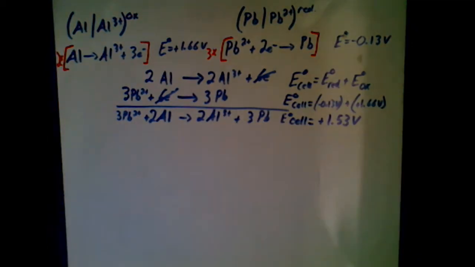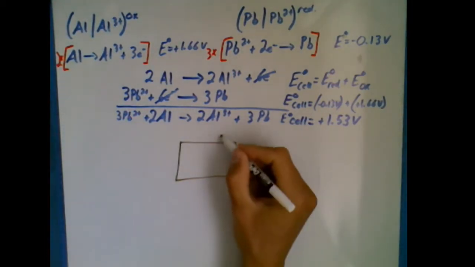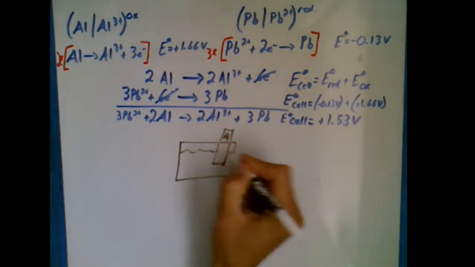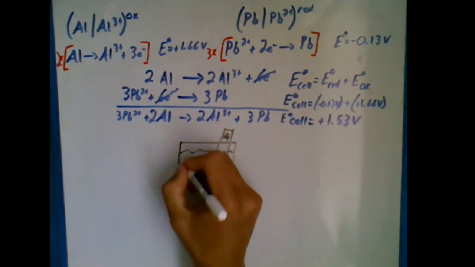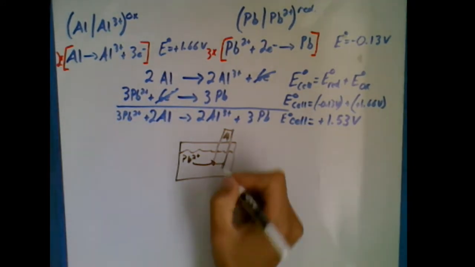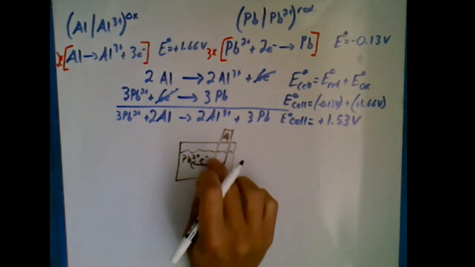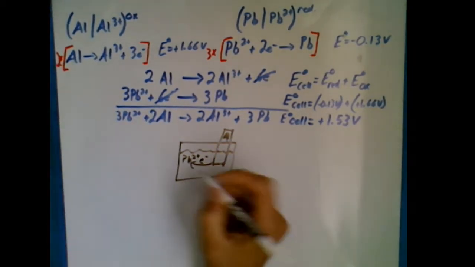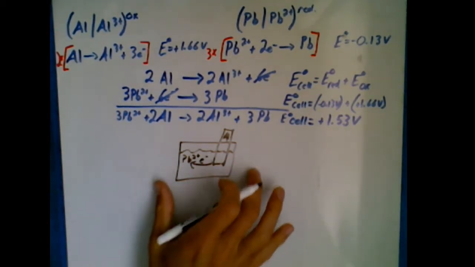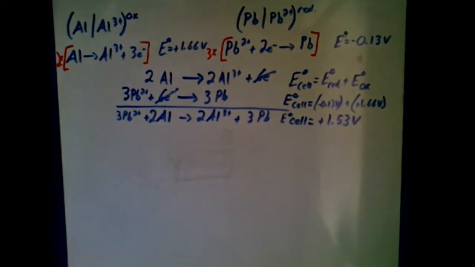Now, if we were just to put this all in one container, if we were to say, take a beaker, put in a stick of aluminum solid, so like aluminum metal, and then create a solution that had lead ions in it, well, they would actually just react immediately. They would exchange their electrons, so the aluminum would give electrons away to the lead, and then it would make lead solid, and those electrons we can't actually use. So when we create an electrochemical cell, we actually need to separate our two half reactions.